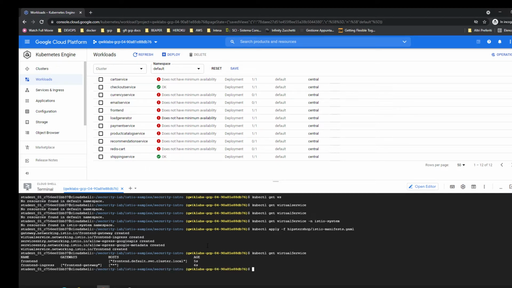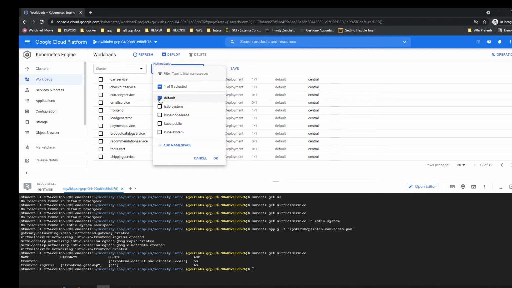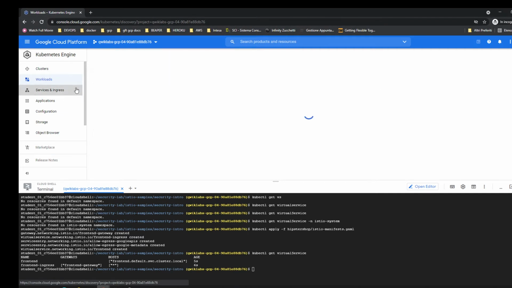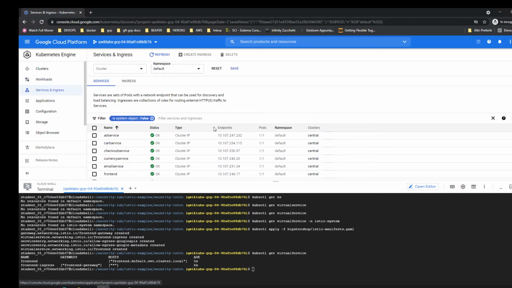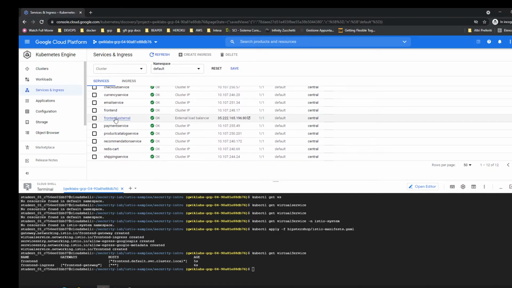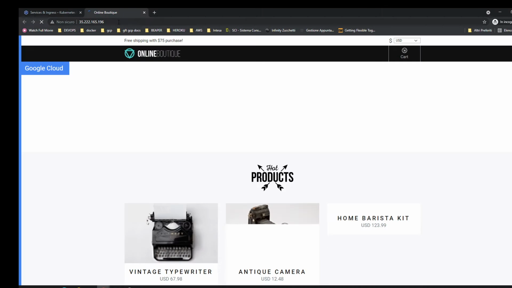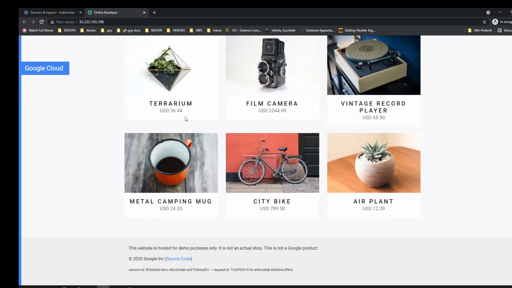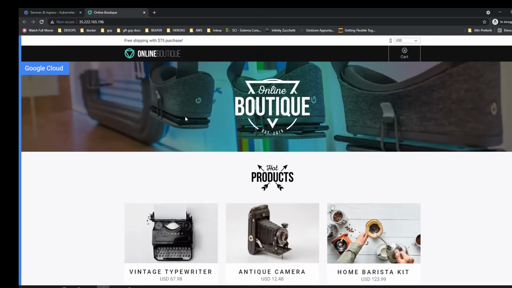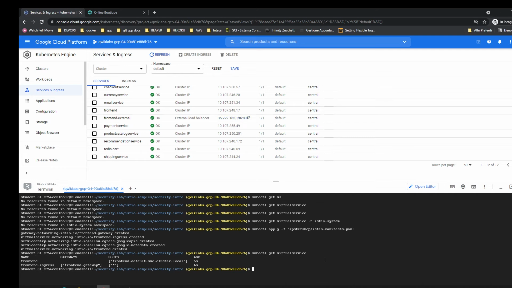Now I have those virtual services that I was showing before, just deployed. One gateway, which is going to be seen. Let's go to services. This is how I'm going to deploy. This is the hipster shop.